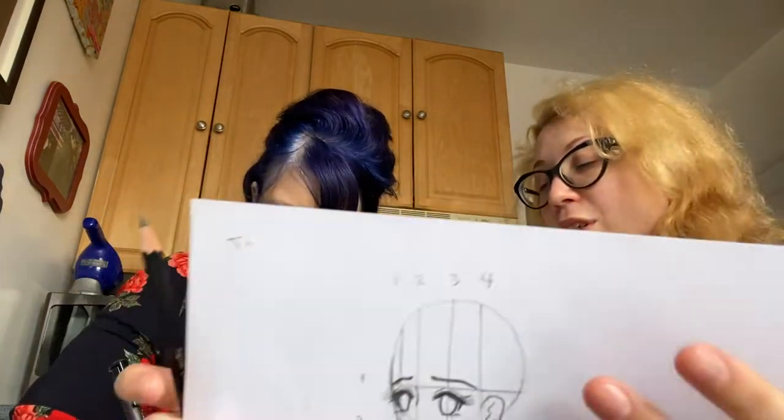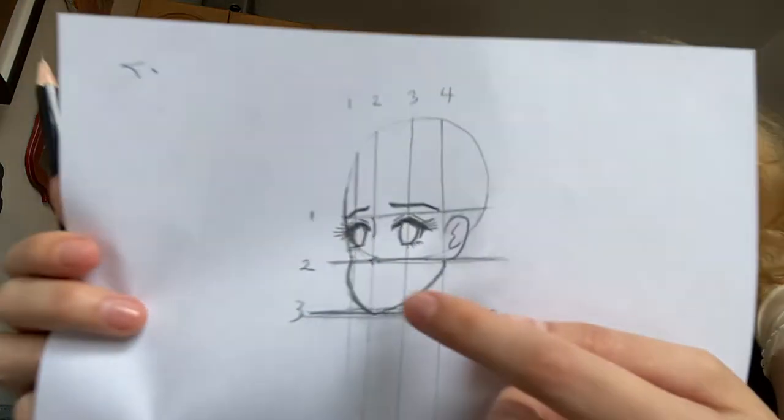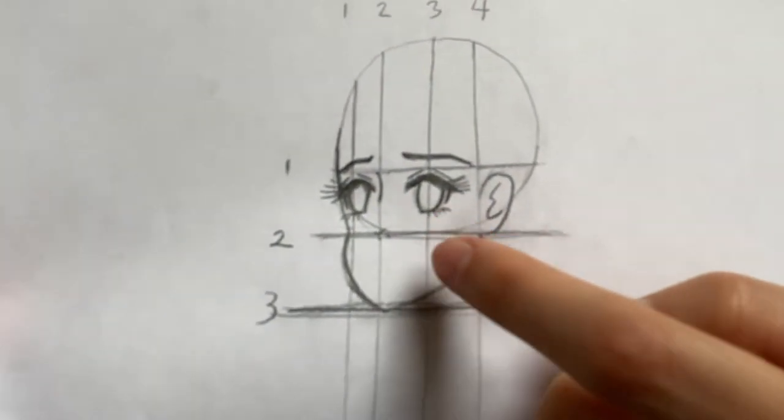Don't make them going down like that, though. Don't do that, because it'll look like, you know those dinosaur tails that have the thing on top? Like stegosaurus? Yeah, it'll look a little bit like that. So taking that off, sorry.